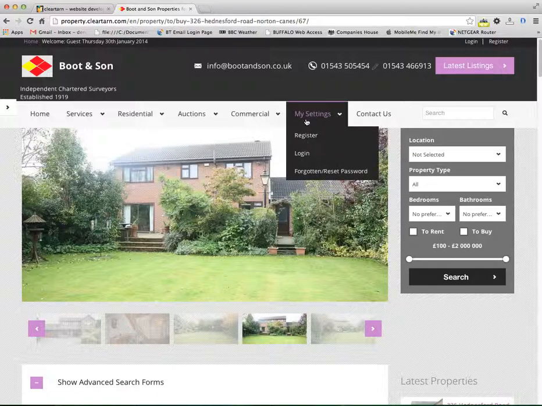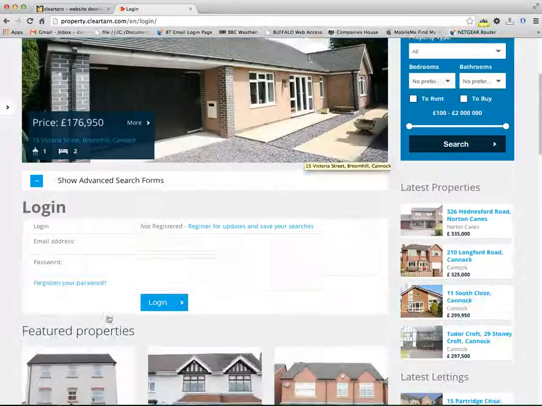Under the settings part, we can log in or register, and we can then go in and start to change our preferences. I'll quickly log in, and that will give a view as to just how much information users can create.